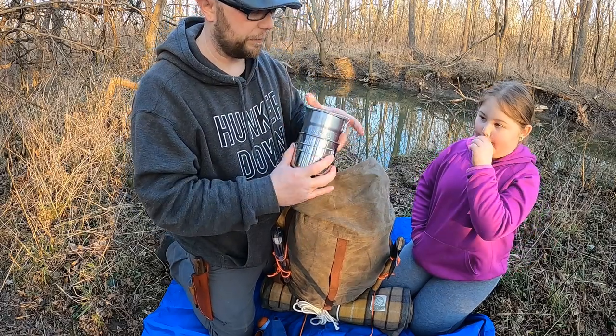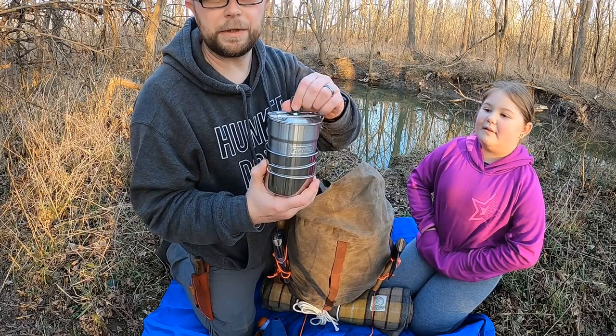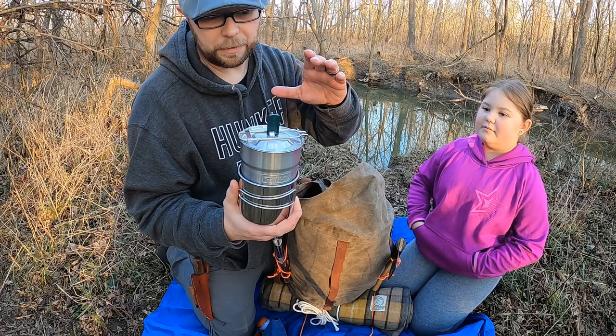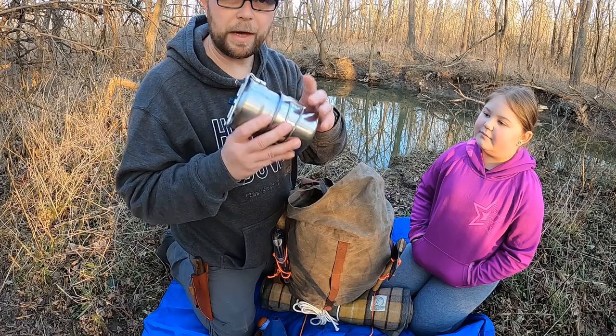Right off the top, we have a Stanley Cook Kit. You have to have one of these. Everybody has one of these. It kind of goes hand in hand with bushcraft or camping or whatever. So we have that right on the top.